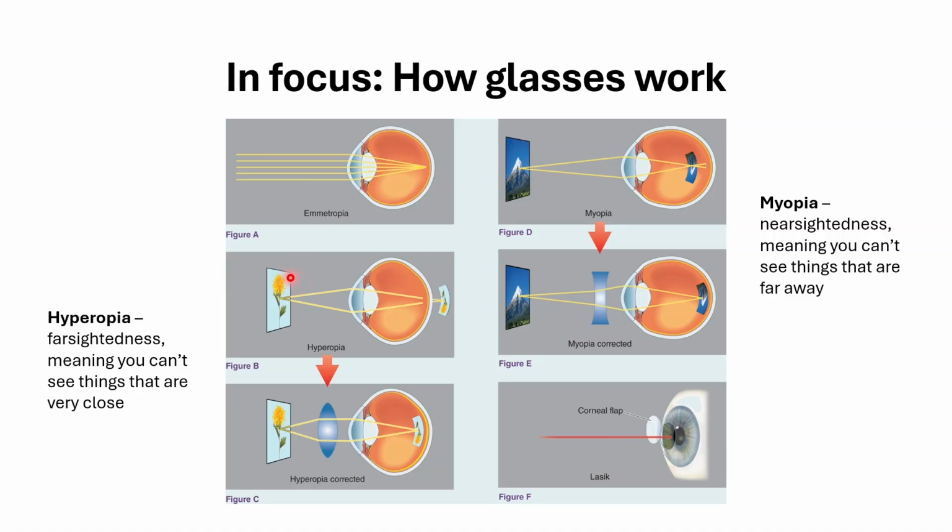If they are out of focus, say for instance, if we have something called hyperopia, which is farsightedness, it means that you cannot see objects that are very close. So you can see far, but you can't see things very close. What happens there is that if you're looking at an object, say this painting of this beautiful flower, and you suffer from hyperopia, the image would actually be more in focus past your eye. And so it means that you can't get enough curvature into your lens. That's one way that you can get hyperopia.